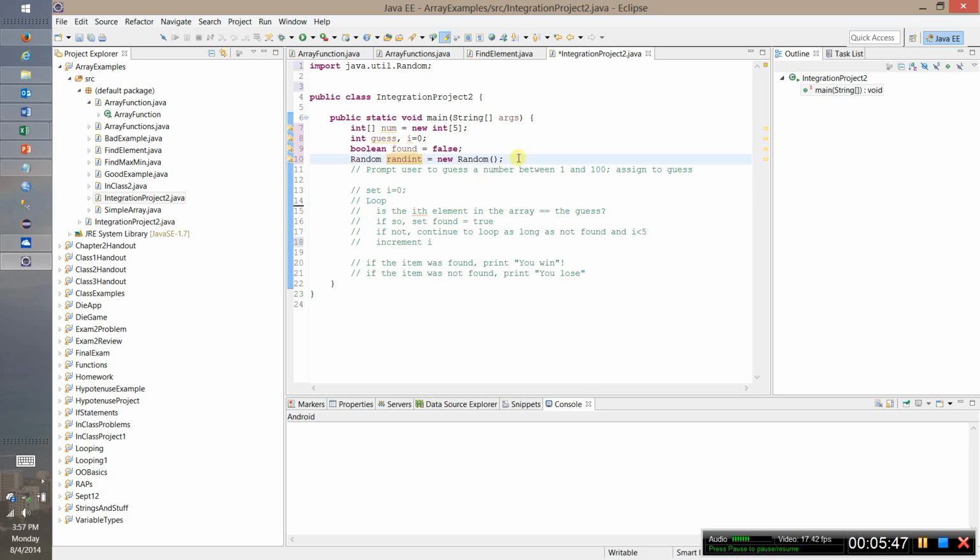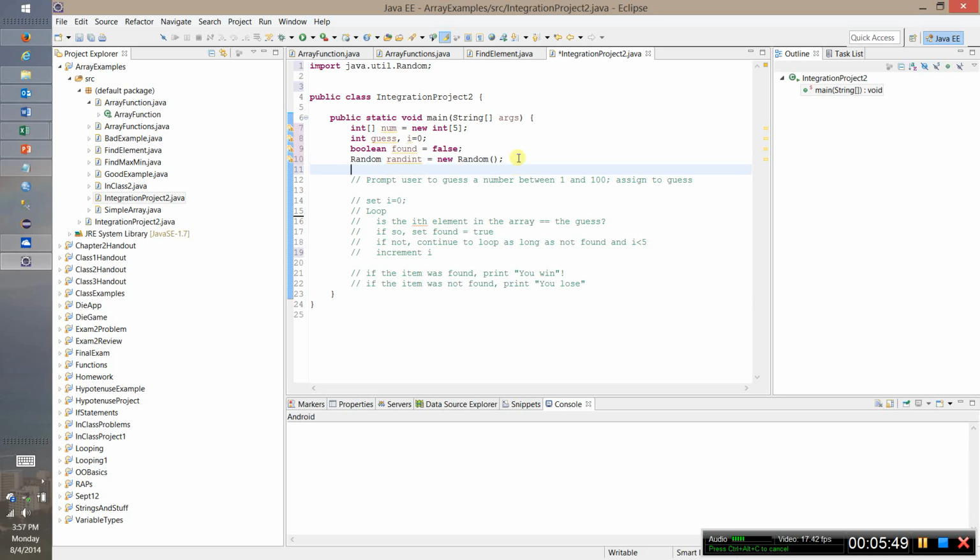And we're going to build on the earlier random number project by saying for. And if you recall, I showed you in the earlier project how to generate a random number between certain values. Actually, we don't need int I because we've already declared that. So we'll say I equals 0 because we already declared I up here, so we don't need to declare it again. I is going to be less than 5. It's going to be the termination. We're going to run it, and we'll say plus plus. And that's going to be our loop.